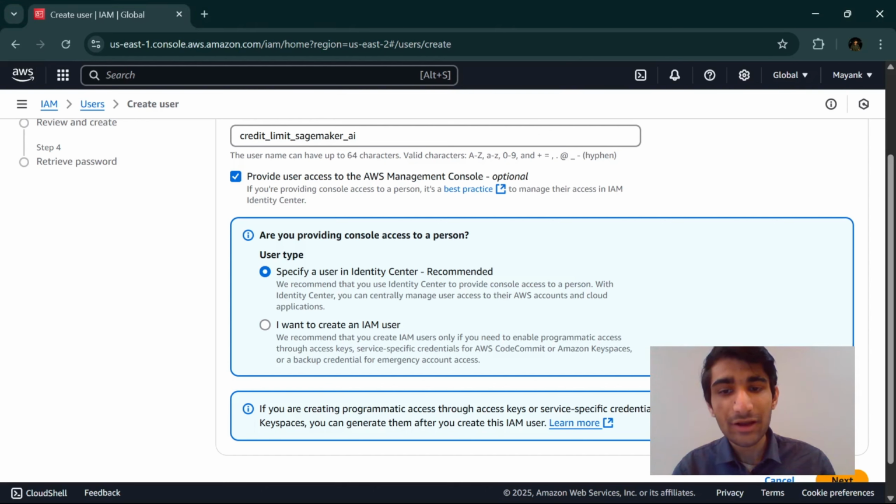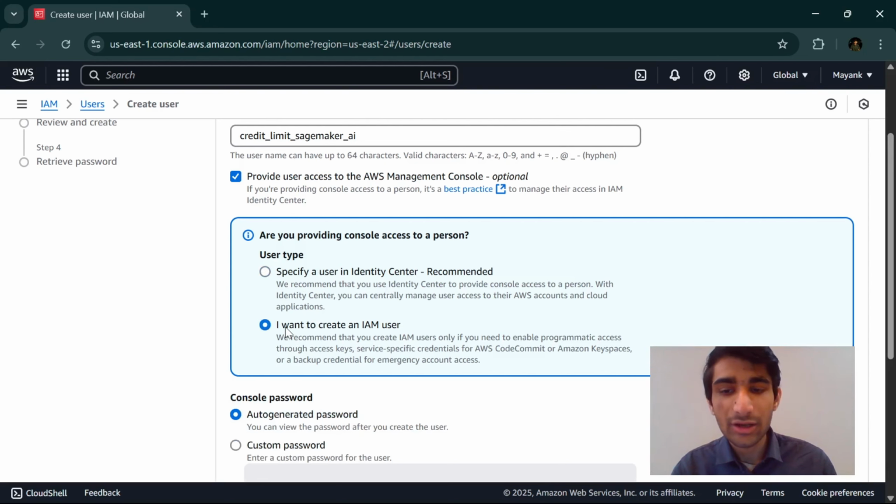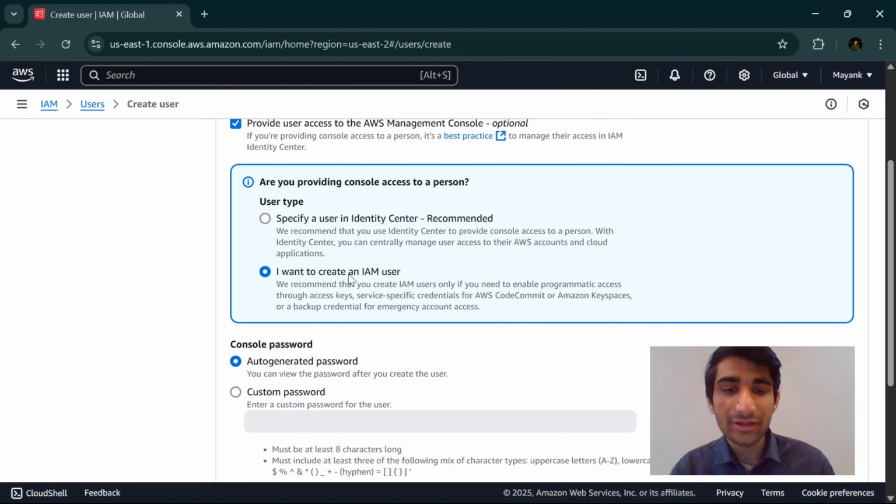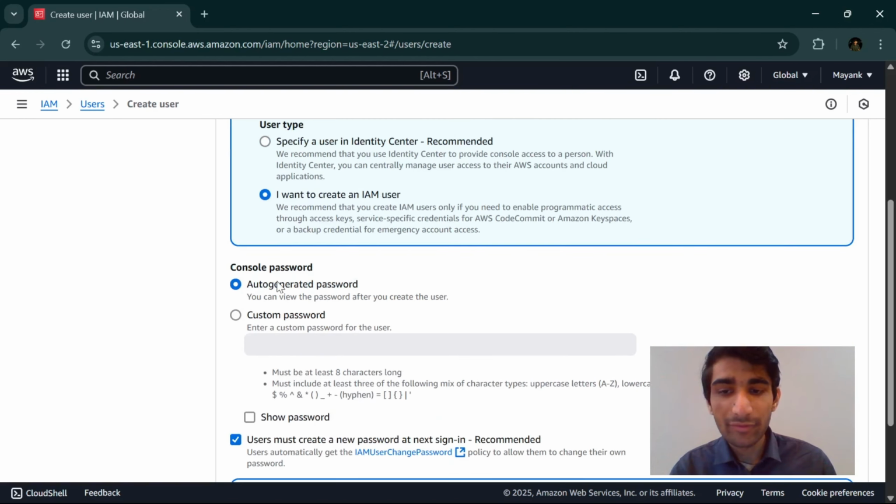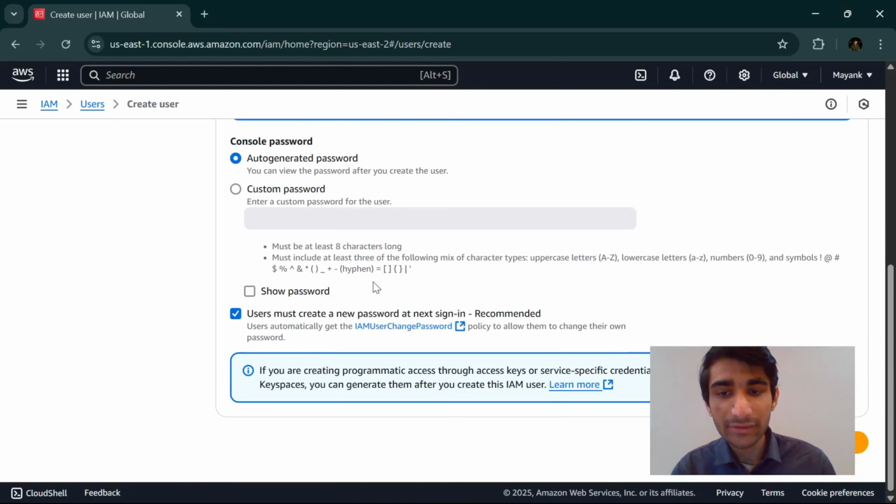One is to specify a user in Identity Center, which is a good practice for companies, but as we are individuals, we are not going to worry about this, although it is recommended. We'll just click on I want to create an IAM user, and we will auto generate the password, or you can assign your custom password as well.